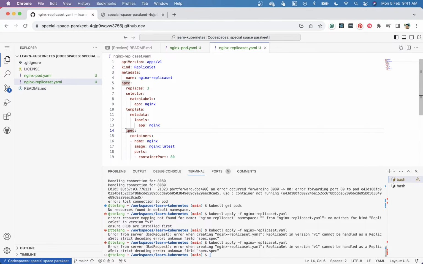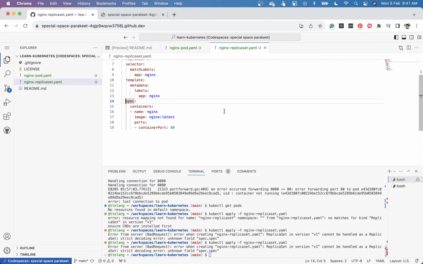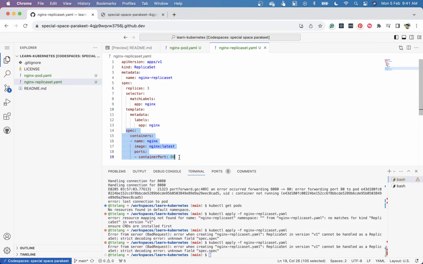This spec is for the template, so it should be with the metadata, right? Now the hierarchy, let me tell you again. At the root level you have API version, kind, metadata. Then metadata is the name for the replica set. Then at the root level again, the spec for the replica set, where we say that we have 3 replicas.